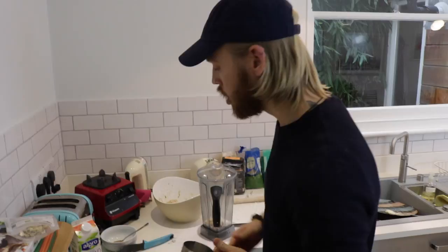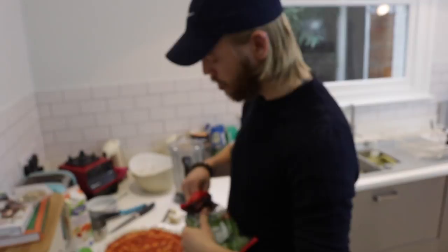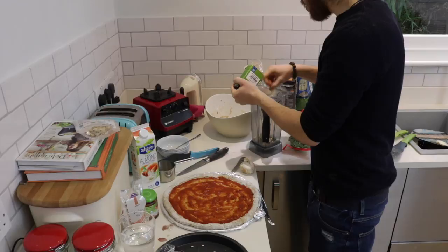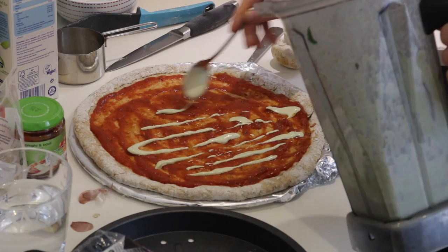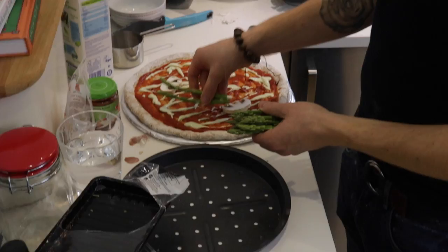The basil. What is an Italian dish without basil? Have you got any paprika, Rach? Yeah, that looks alright. I'm gonna get the mushrooms. Doing the asparagus first would probably be a good idea. I'm gonna do long pieces.